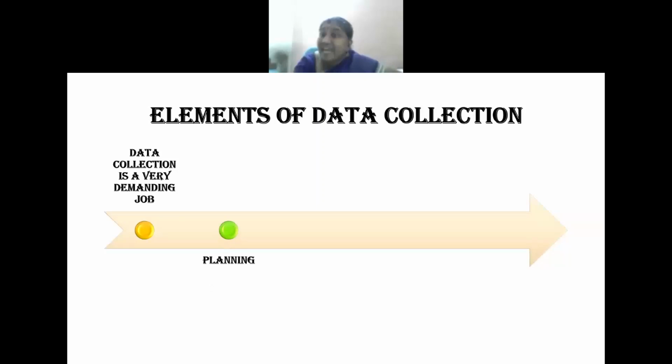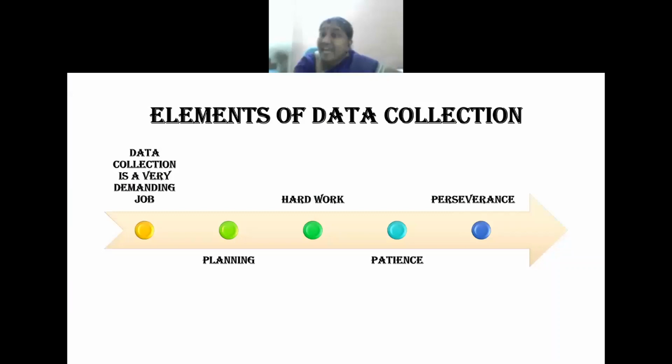For that, first thing is we need planning. That is why I gave a background of what legal research is and what are the kinds available there. So first decide, you plan that, yes, this is what I am going to do. Don't worry about others. Many comments will come. This can be done. This cannot be done. Oh, that is all settled position. What is there to research in that? Like this, so many opinions will come. If you are planning, it can be done. It's yours. So hard work, patience, perseverance is very, very important for data collection.